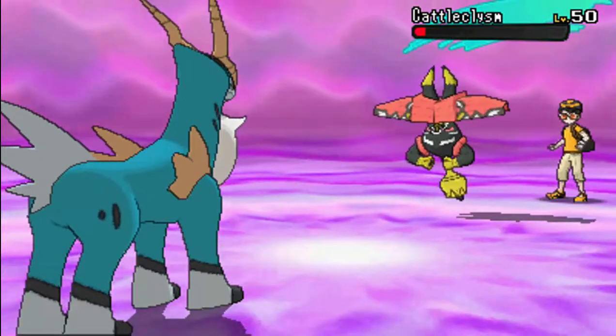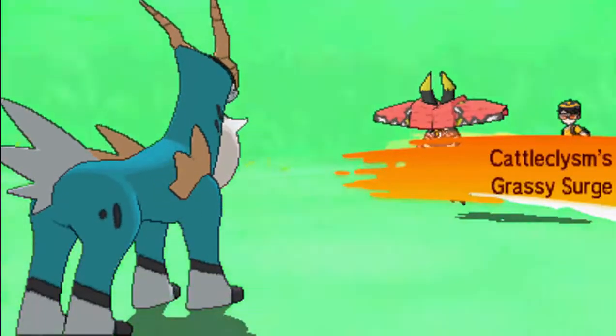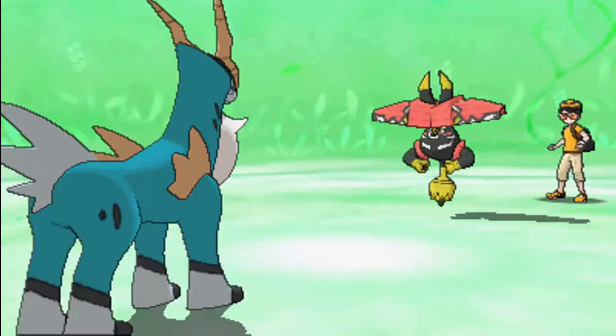So yeah, Tapu Bulu is going to come in here and get outsped by my Cobalion, who was purposely speed creeping this Bulu, as I can just take him out with the Iron Head. So that is my week 1 match.